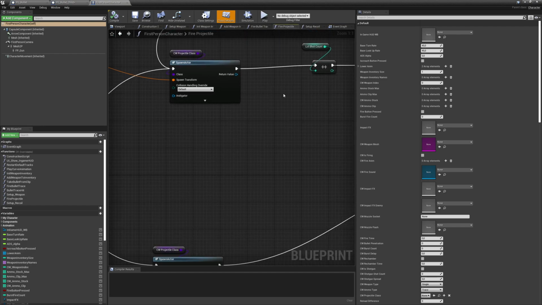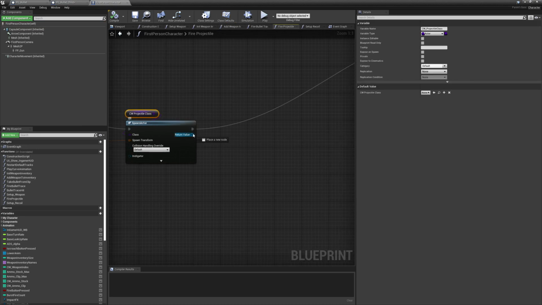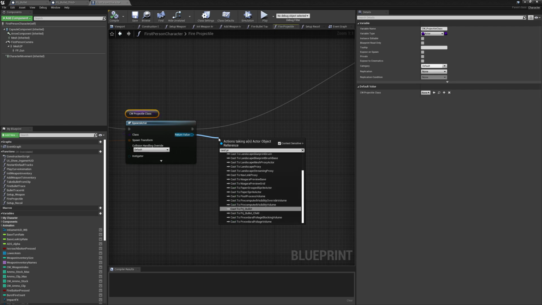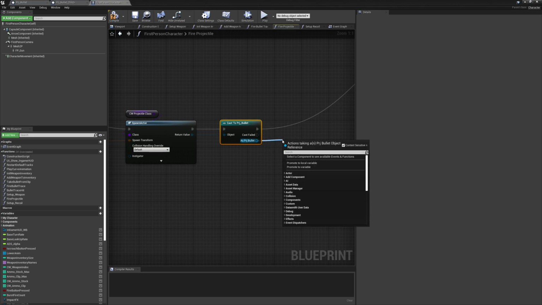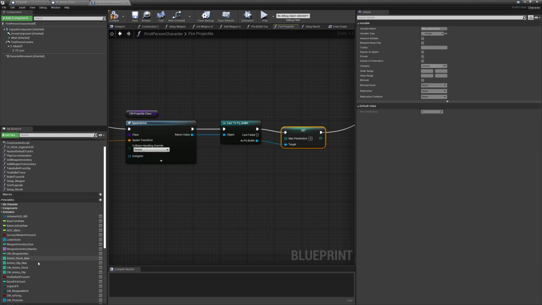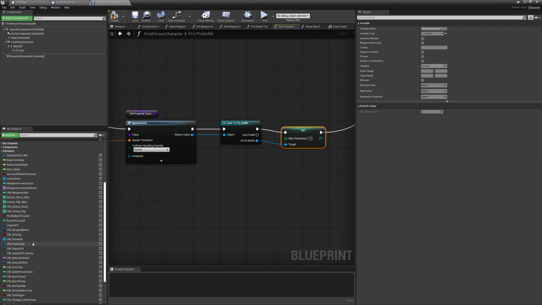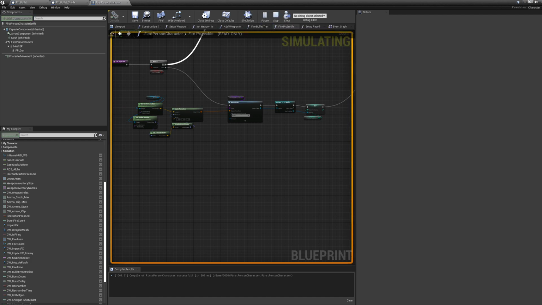Let me see, we have the fire projectile over here. So if we make sure that we spawn one of the child classes over here, then we can simply cast to our parent projectile. And this cast will always return true if we are using one of the child blueprints. And then we can make sure that we set the maximum penetration, for example, over here. And we can set it to the value that we actually get from the data table that we created in the previous video. So we can use the bullet penetration that's assigned in the weapon. So that's how you could link it up to your data table, for example.